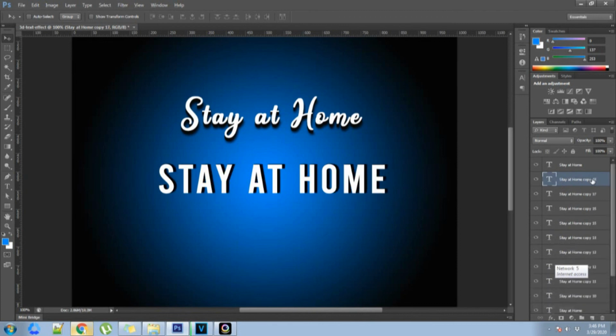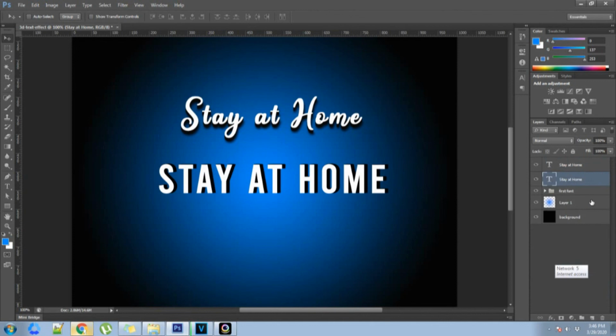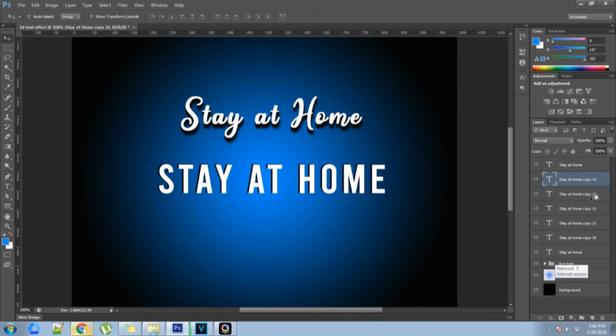There you go. Now let's try it on the left side. I'll delete the duplicated layers first, just for you to see, and then I'll press alt left 10 or 15 times, it depends on you.